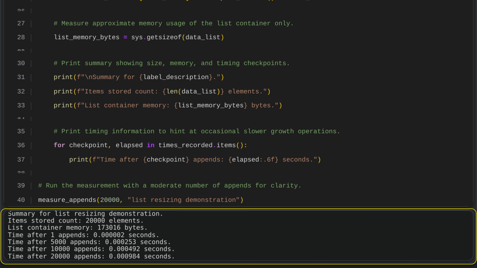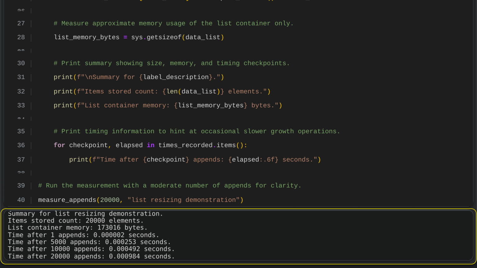This script explores how Python lists resize and use memory when many items are appended. As integers are added one by one up to 20,000 elements, it measures the time taken at certain points, revealing that some appends are slower because the list must occasionally resize its underlying storage.